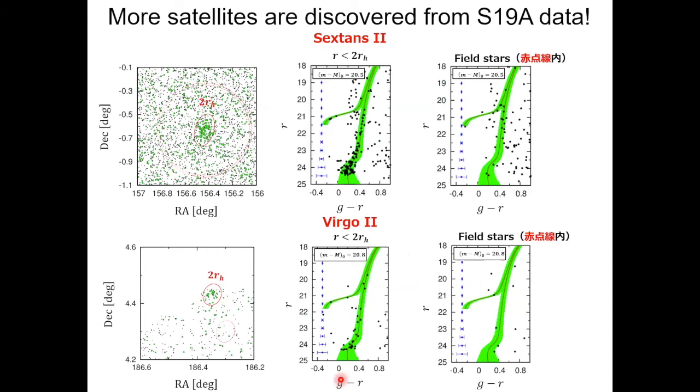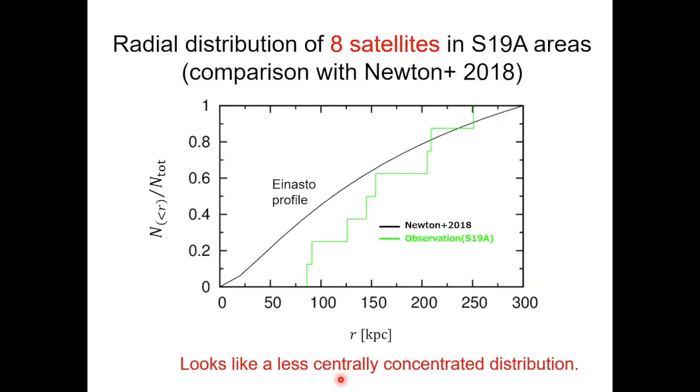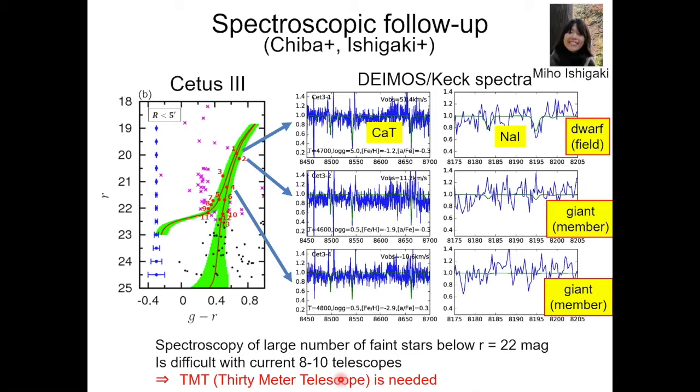And let me briefly say that we actually discovered more. We haven't yet published the result. These new results suggest that the spatial distribution of satellites is less centrally concentrated than the NFW profile. So we would like to work more on this based on these new results. Sorry, this part is complicated. And of course, we need spectroscopic follow-up studies too. We just discovered satellite candidates, but some stars might be field stars. So there is some contamination. To separate out such contamination, we really need follow-up spectroscopy. So this work is now ongoing.